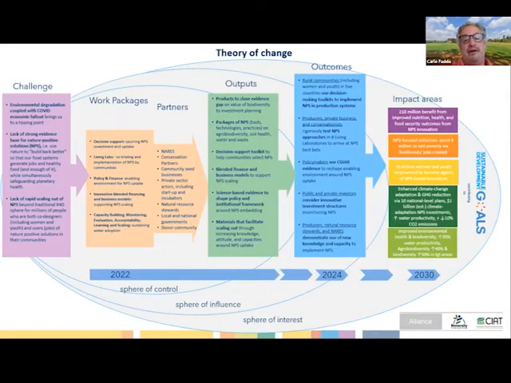I don't want to go into the details of what the initiative which I'm leading intends to do, but it's really to show that for each of these, you have a challenge which has been defined together with these partners, these need partners. Then you have the work packages and how they work, and then you have the national and different partners at the different stages. What is missing here is that for each of these levels, we have partners for outputs, partners for outcomes, and partners for impact. So the complete theory of change will have different partnerships as you move along this theory of change, and then at the end you want to have these numbers.